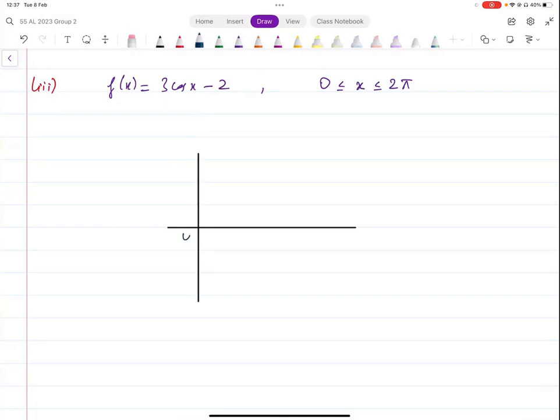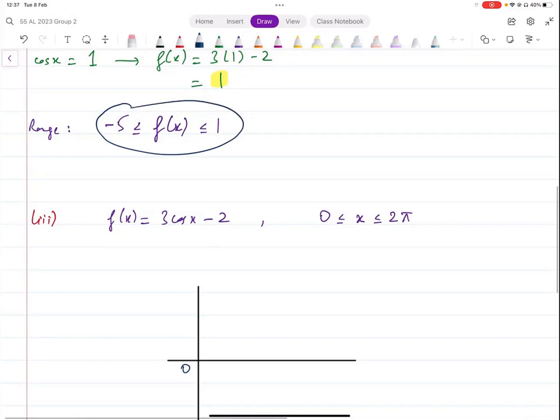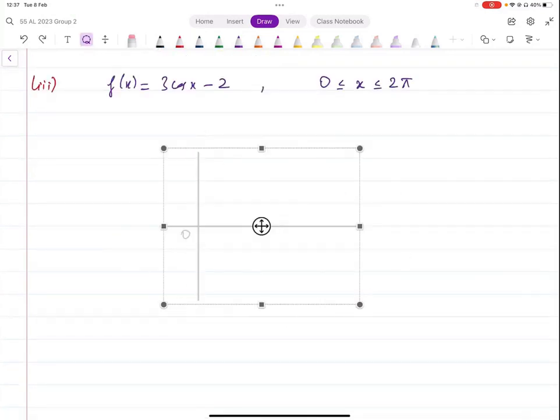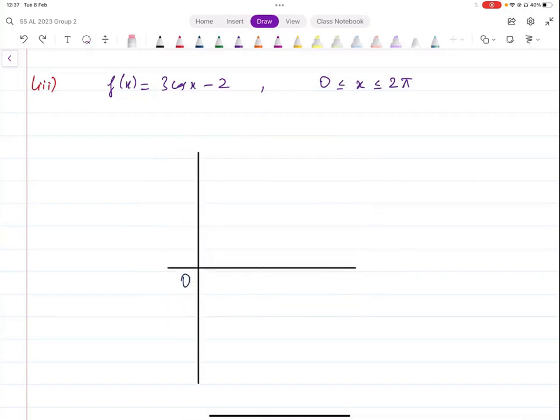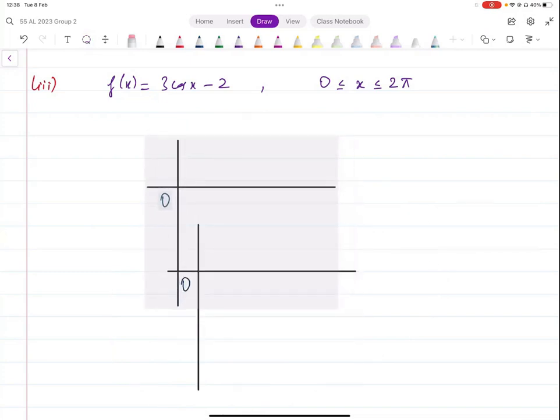You've got 0. अच्छा, minimum maximum values आपने देखी थी, कहां से कहां तक जा रही थी, -5 से 1 तक आपकी values जा रही हैं. तो अपना y axis आपने उसके हिसाब से रखना है. I'll have to extend this a bit. I'll remove some of the positive part. I don't need to go that far. -5 से 1 तक range है ना, तो y axis के ऊपर this is what I need.